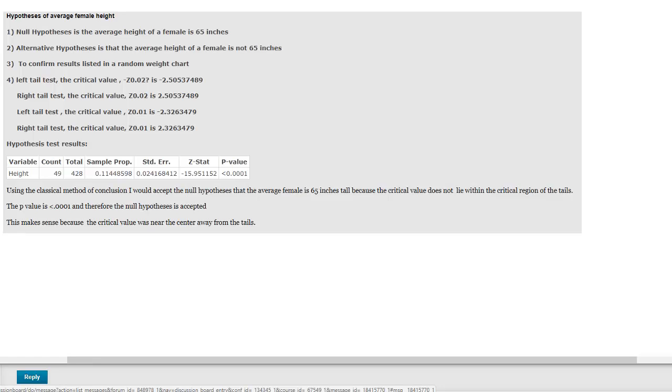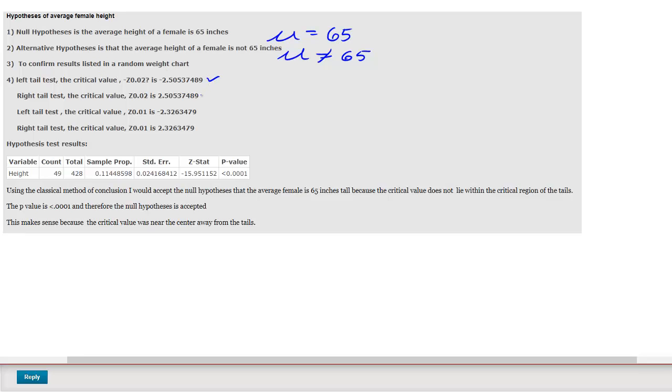Here's the other common mistake that I want to discuss. Take a look at this question and see if you can spot what's wrong. Okay, so the null hypothesis is the average height of a female is 65 inches. So if we wanted to write that in symbols, we would have mu equals 65 inches. Right? So the alternative is that the average height of a woman is not. That's totally fine, right? So far, the two hypotheses are okay. This is not equal to 65, right?